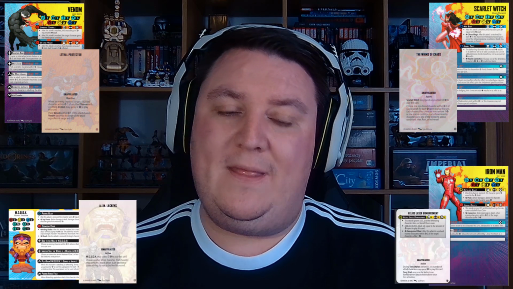And what we've actually done here, guys, is we've paired them up, Quinn, haven't we? So the 4 tactics cards we just spoke about that are character bound: Lethal Protector with Venom, Winds of Chaos with Scarlet Witch, Aim Lackeys with MODOK, and then Helios with Iron Man.